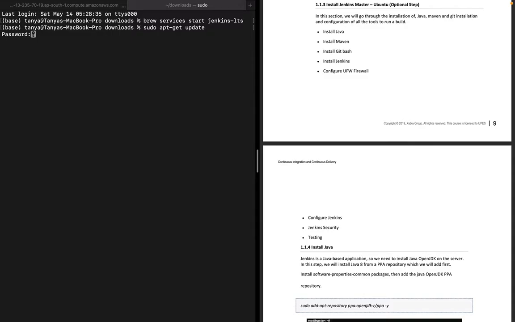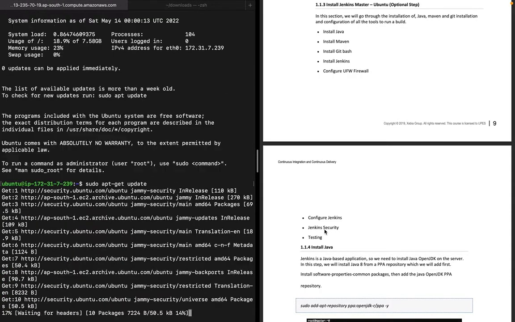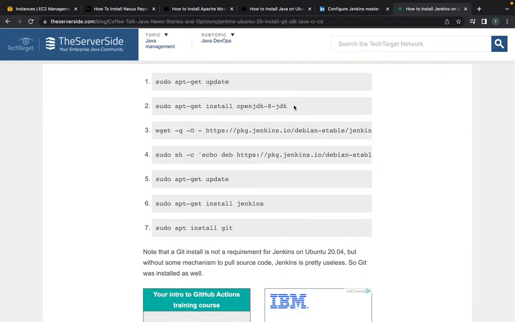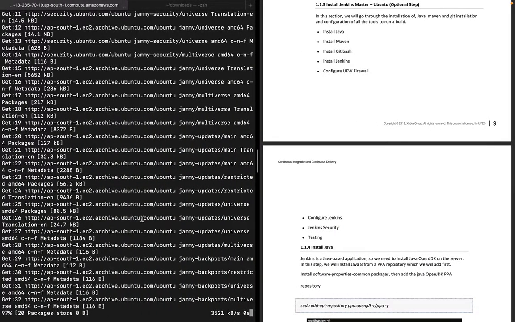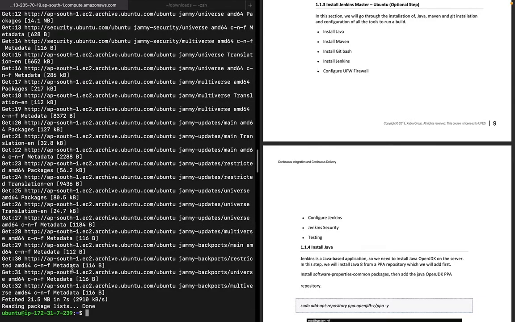So we need to update apt-get once the instance is launched. Once our apt-get command gets updated, we'll be installing Java since Jenkins requires Java.